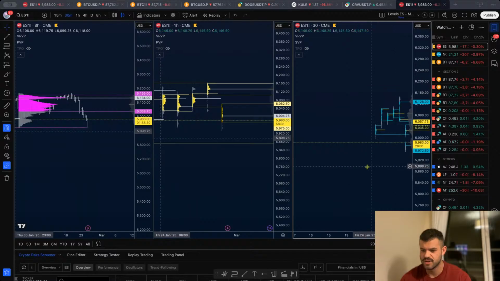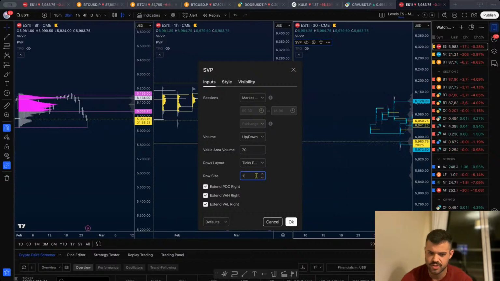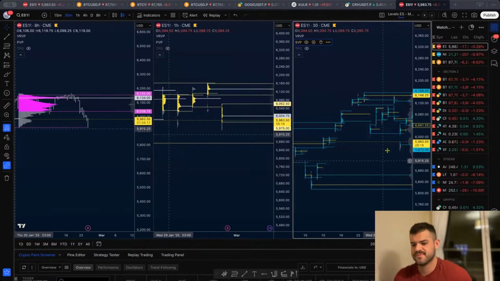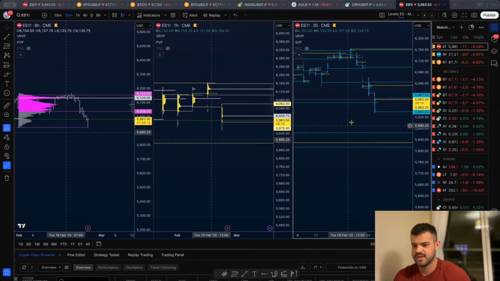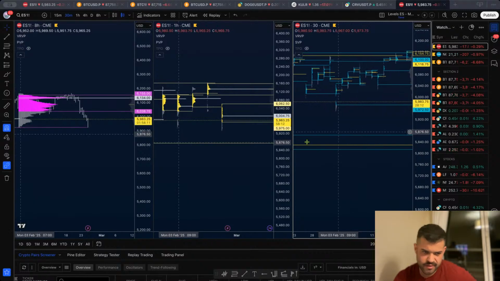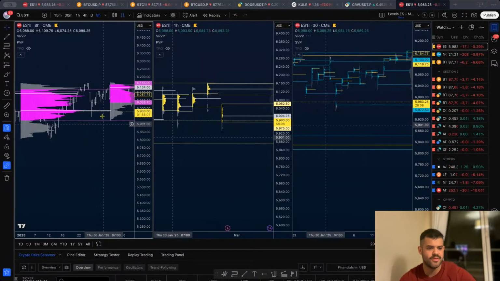Okay, so as far as I know, because I can't really go back any further for some reason, because I've got too many ticks on, maybe I can increase them to 2 and make everything a little bit better. There we go. Still, it's going to be so inaccurate. Yeah, looks like that value area low there as well. So, but pretty much exact dollar bounce from that monthly VAL.